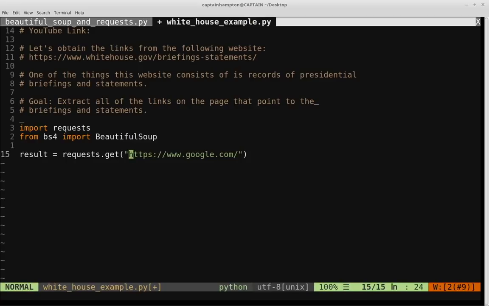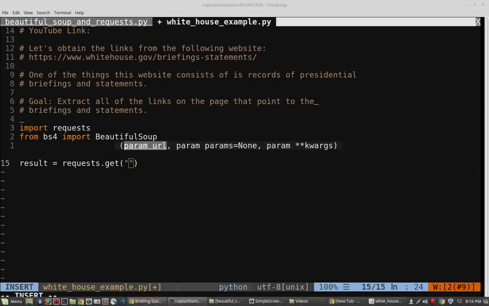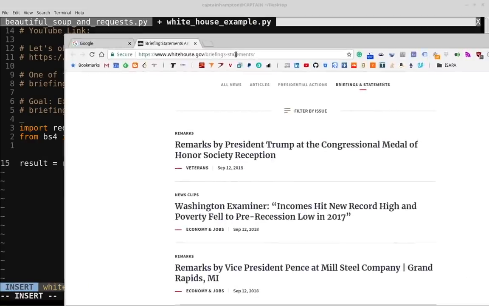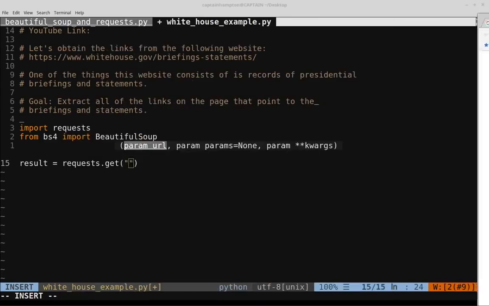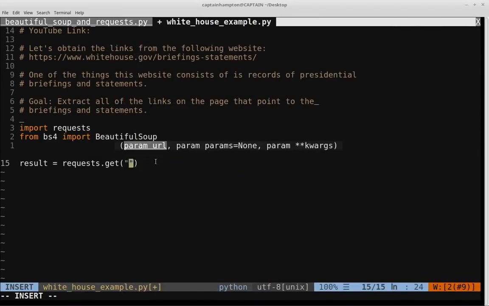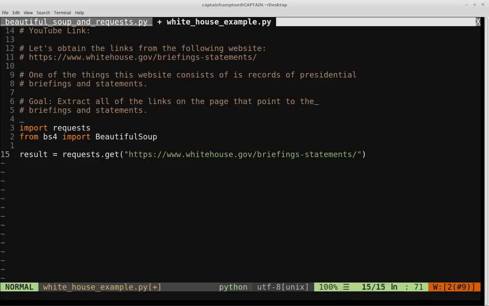statements. So I'm going to bring this website up, copy this link here, put this back over there, and paste this in there. So this is now the website that we're accessing, these statements for the content that we want to extract. Okay, so we've got that.